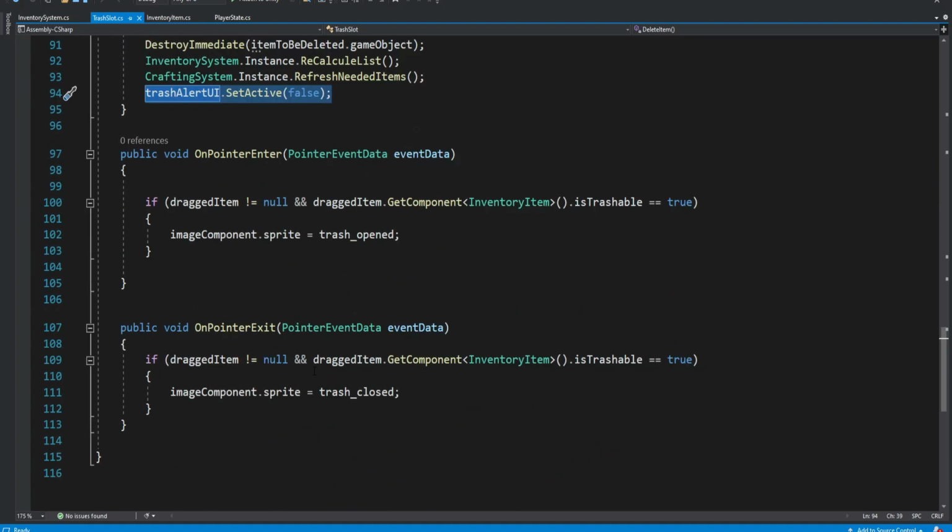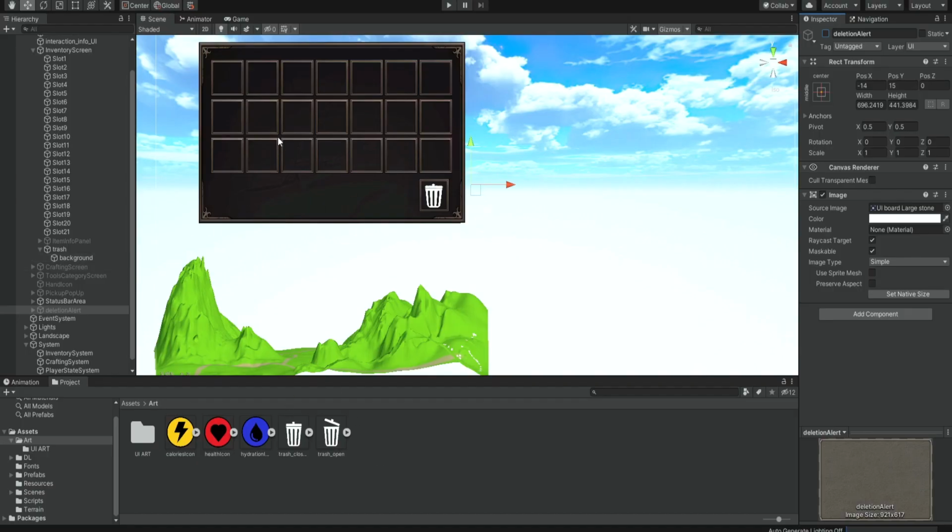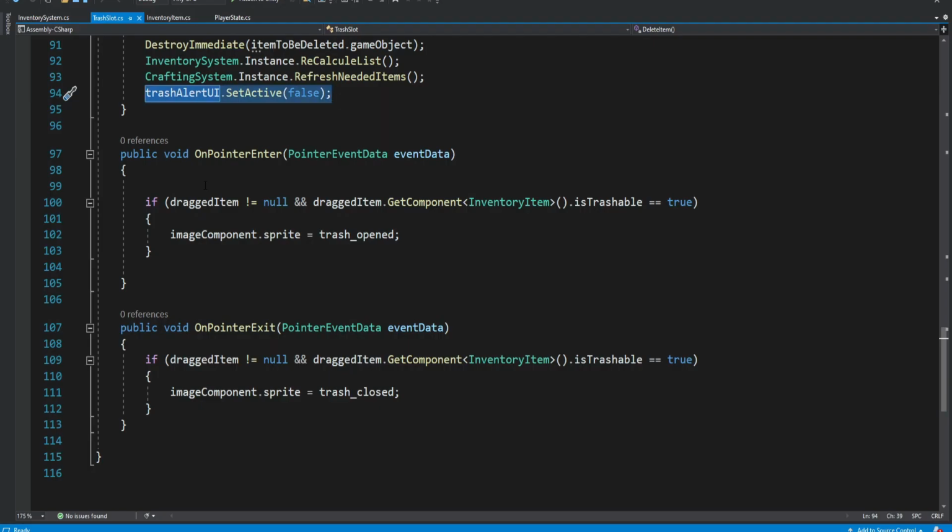Now we also have these methods, and this is basically just for when we hover and drag our item over here, this sprite will become this open trash sprite, okay? And when we hover out of this area, it will become this closed trash again. So for this, we're going to use these two methods that we also used before.